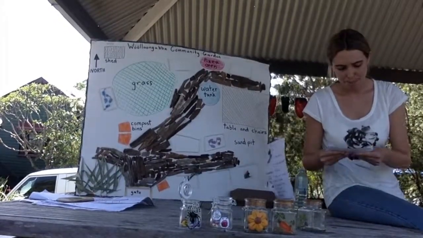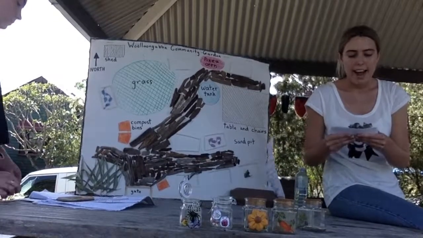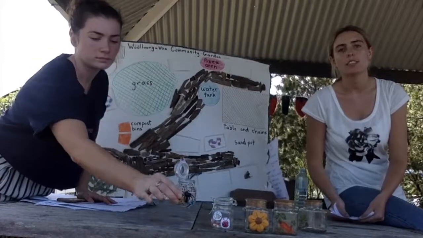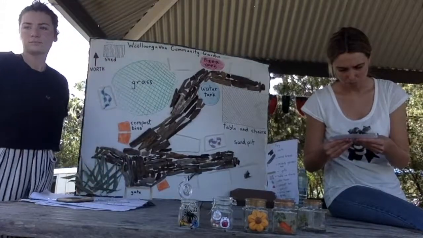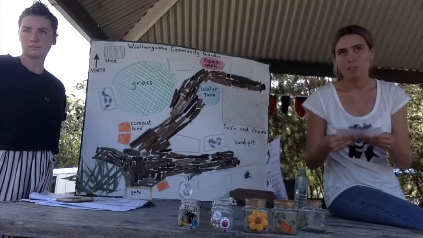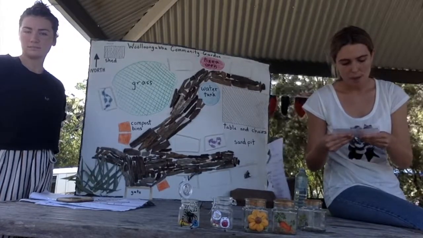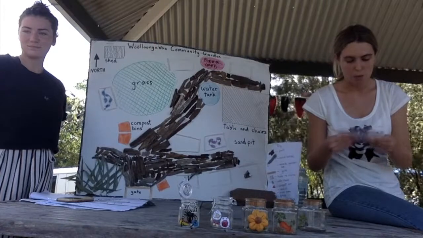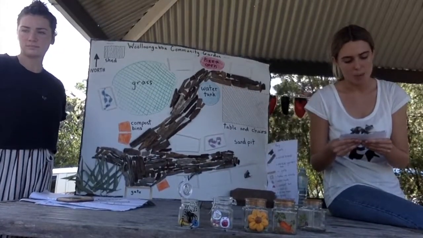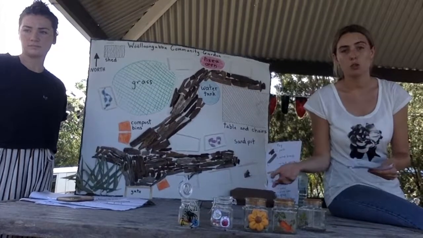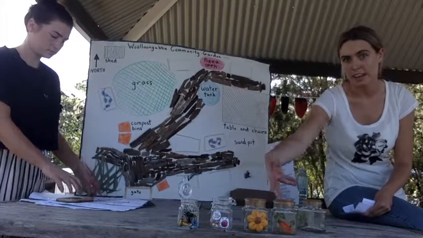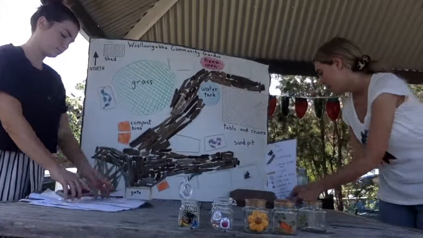Activity 4. As a class, count the number of tokens in each jar using tally marks. Give the children a table that has pictures of the spider, insects, flower, vegetables, and herbs along the bottom, and along the left-hand side is a number scale from 1 to 10. So the children can now create a simple bar graph using the data we've collected from the garden.